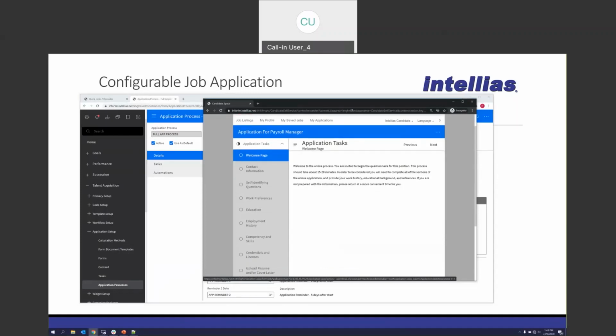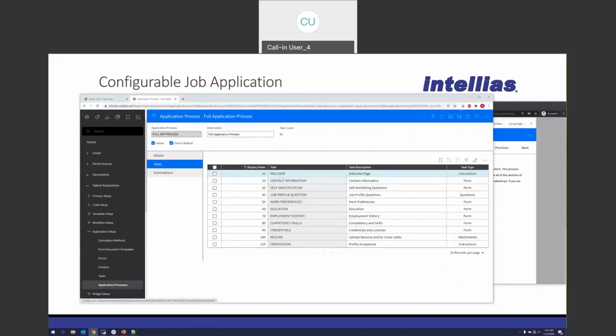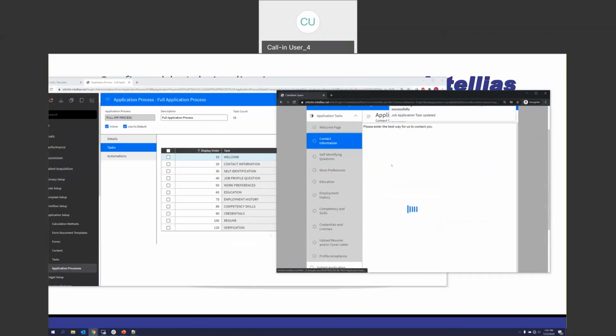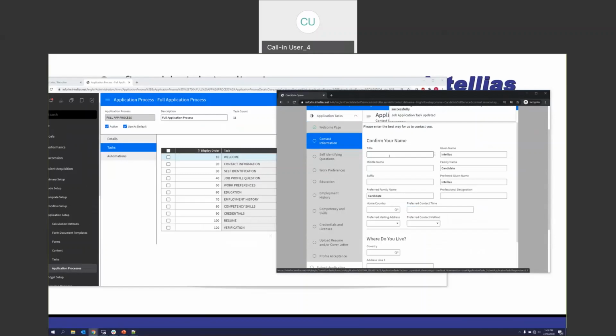So all of the tasks are side by side here, so you can see the setup on the back end. But it's basically going to walk me through all the tasks that I've set up on my app process as an administrator. You can see the content here on the right in the applicant portal. All of these forms that we have set up are delivered out of the box. So you don't need to do anything or build anything to use them. But one of the nice things with configurable job application is all of these are forms and lists and objects that can be modified using the configuration console. So traditionally, or prior to this functionality, forcing things to be required or hiding things really required a lot of kind of complex web development to that candidate space site.